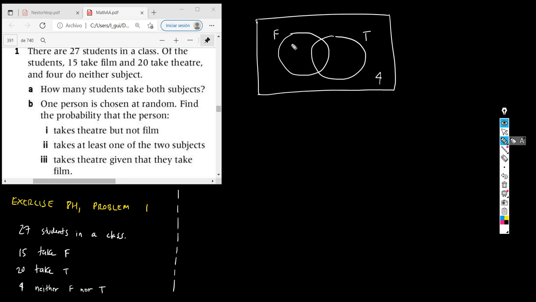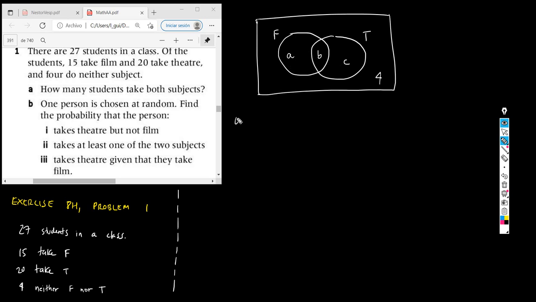So how many students am I gonna have in this first section? I'm gonna have A students. I don't know what A is at this moment. I just know that they are A students. And in this section, I'm going to have B students. And in this other section, I'm going to have C students. By now, all of these three things are just variables. But what do I know about these three variables?